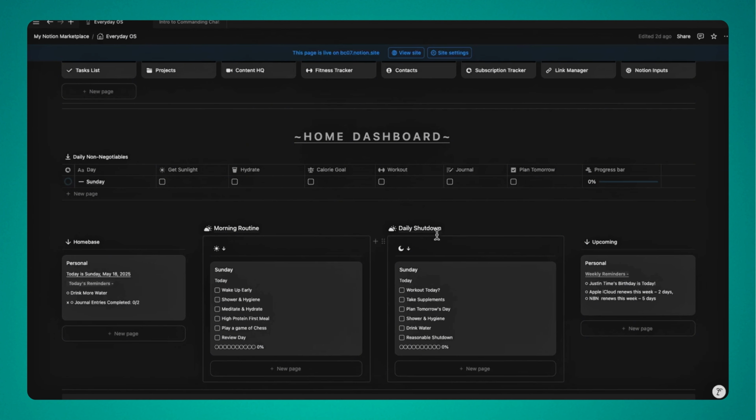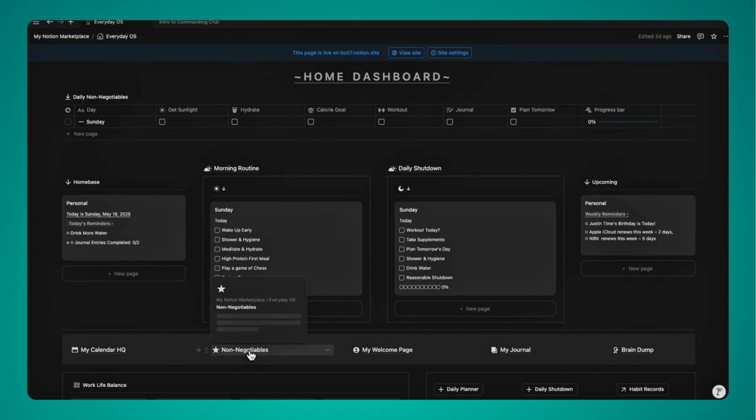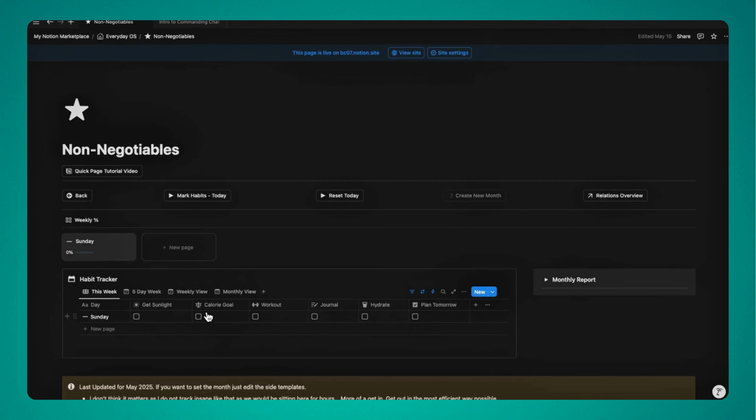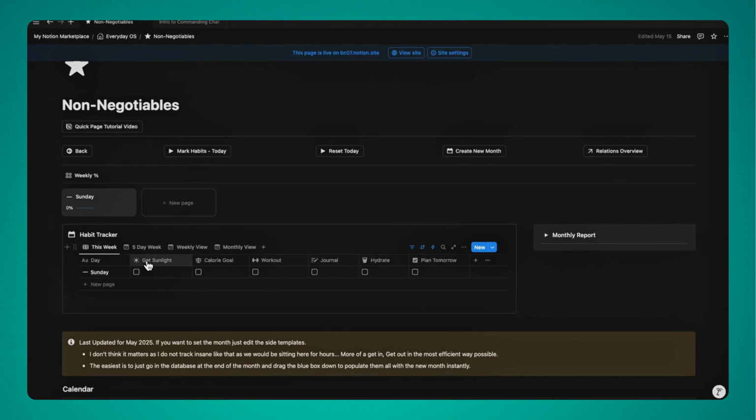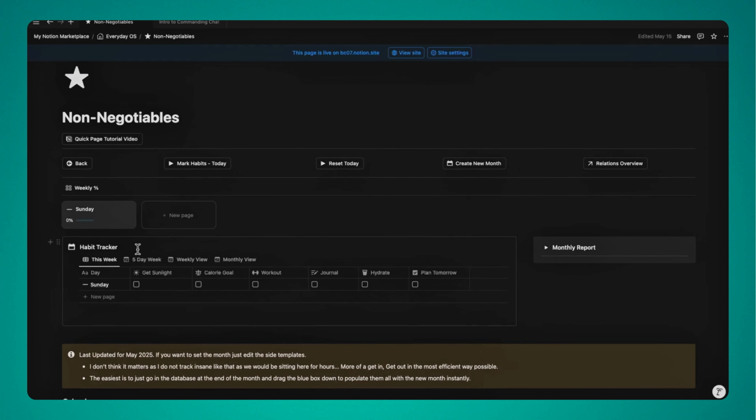shutdown. These two middle habit trackers are actually just accessed through their original pages right here. And the daily non-negotiables is just one half scroll down to this page, and that'll access a very similar, if not almost identical view, just so everything stays streamlined. And when you're visiting each habit tracker, you're not getting confused. Although each weekly percentage is colored differently to somewhat specify what page you're actually on.